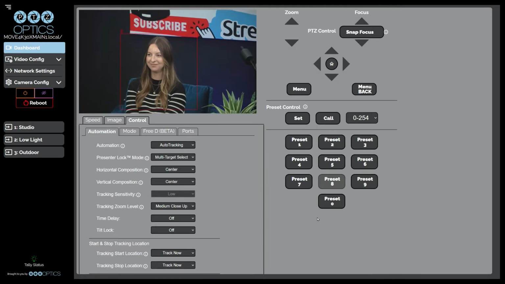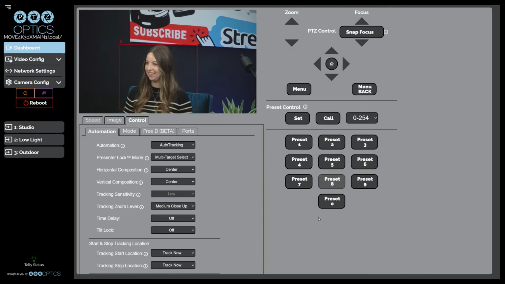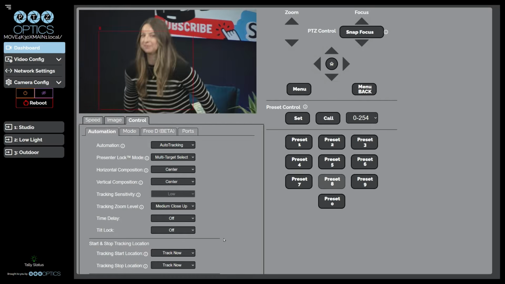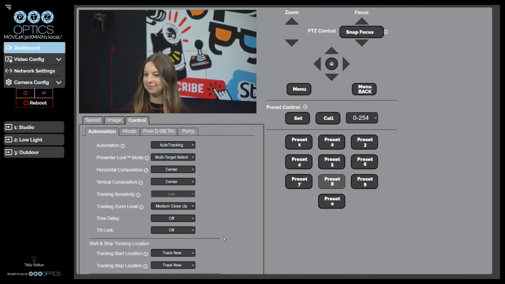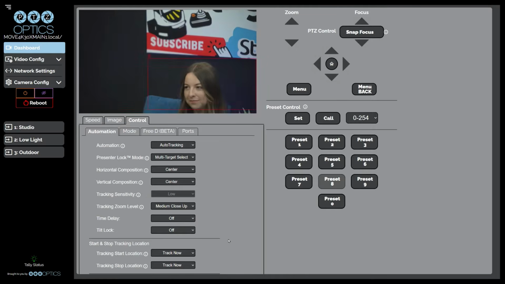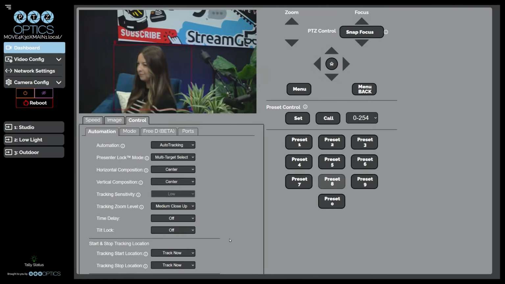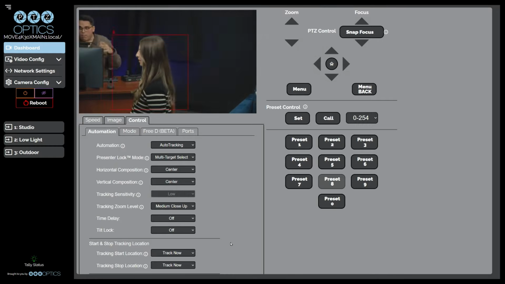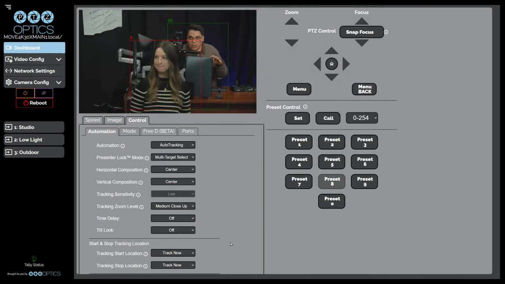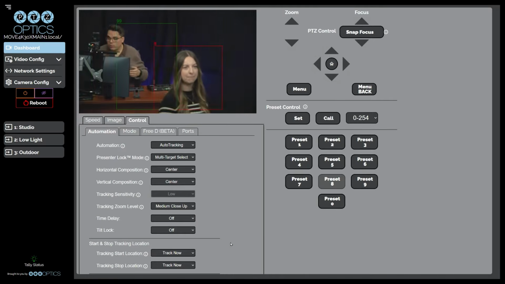So there we go. One more time, Jenna, we'll do a quick loop around the studio here as now you are the selected subject. So you'll see inside the web interface, we are tracking Jenna and we have that bounding box around her. But if we show the raw footage of the tracking, you'll see that there is no bounding box. It makes sure that the whole environment removes that and that you have a clean video feed for auto tracking.